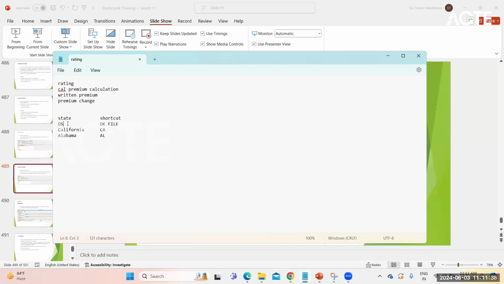In the dataset file, I have the table information of the states, what states are available. I have the respective values in the DK file, nothing but the shortcut of California, CA. I have stored this in a separate XML file called the data key file.